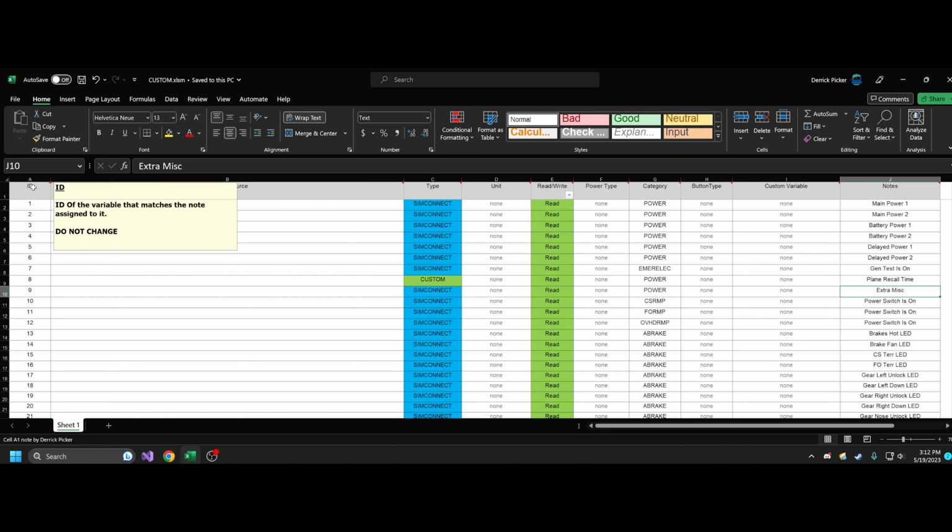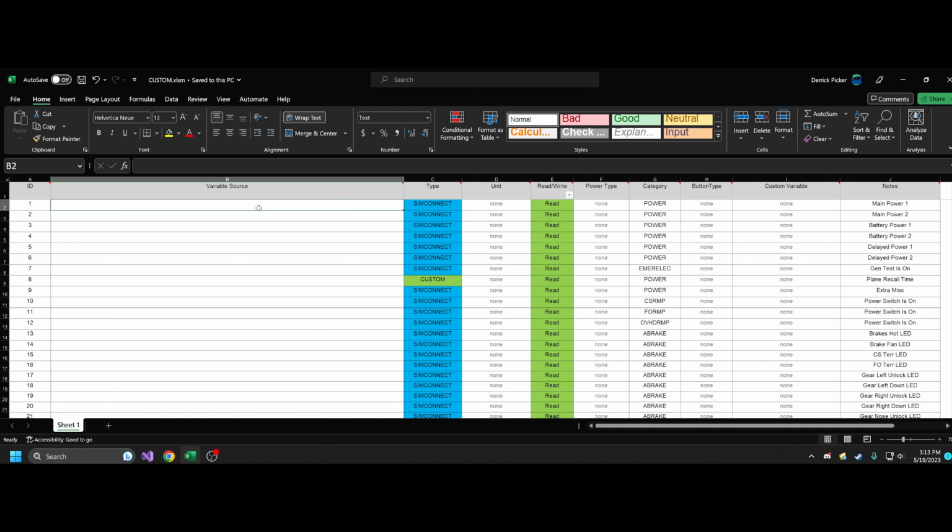The first area is your ID, and how this ID works is it actually is meant for the program to know exactly which number you are associating a button or an LED with. So do not change this. It is going to be locked in your version, so do not change this. Even if you were to unlock the sheet somehow or unlock this area, do not change this. They will go in order, as you can see. For some reason, if it does get changed, just make sure it's in order, starting at number 1.